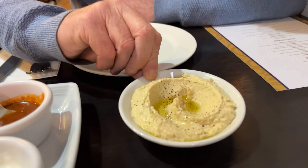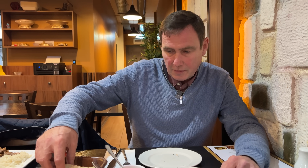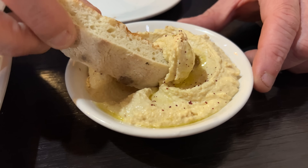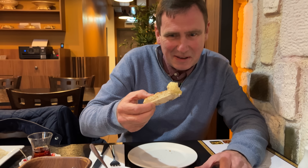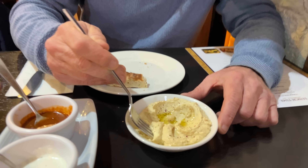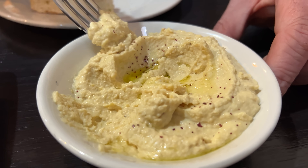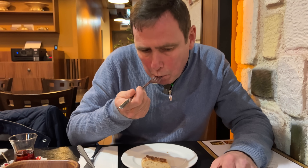Okay, so I've got my hummus here. For those of you who don't know, hummus is chickpeas all blended up - there should be some garlic in there, some lemon. You can see the olive oil on top with some seasoning as well. It's got a nice consistency to it. That's clearly homemade - it's not bought in. Wow, it's blended perfectly, really smooth in your mouth. That's an excellent hummus, really, really good. Lovely olive oil in there, makes it really moist and very healthy as well.